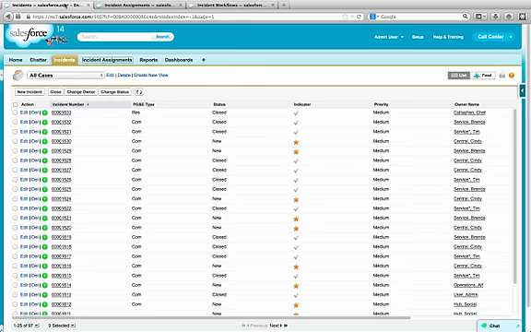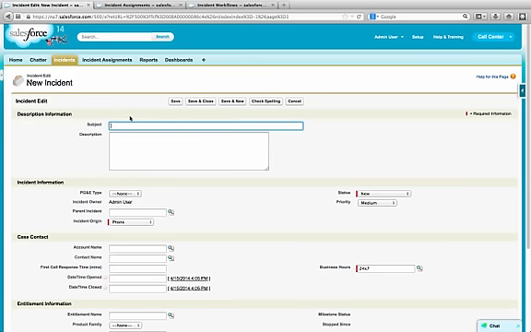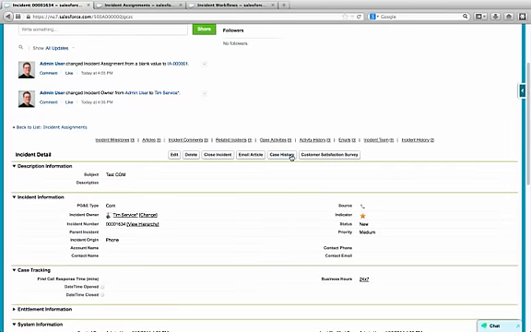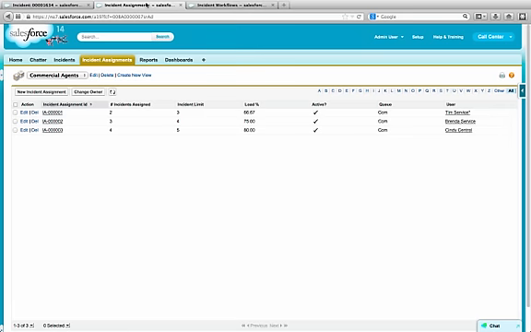So let me create a simple case, a simple incident, and I'm going to just do a test commercial incident. I'm just going to hit the save button, and it's going to run these headless flows, and it says it's going to assign to Tim's service, as suggested. Before I refresh the screen, this is the way the information was before I did the assignment. I hit the little refresh button there, and sure enough it was assigned to Tim's service.